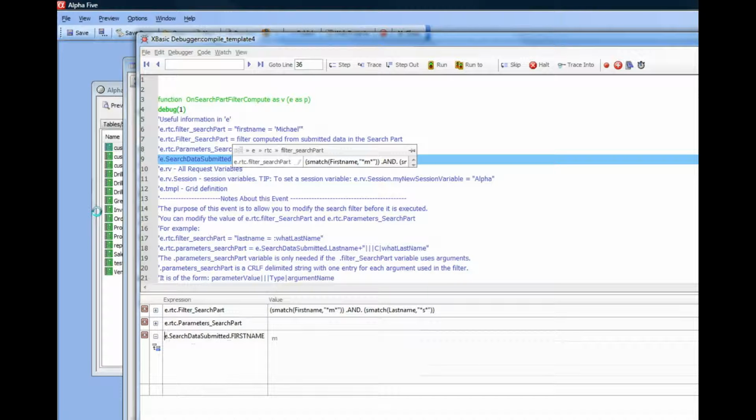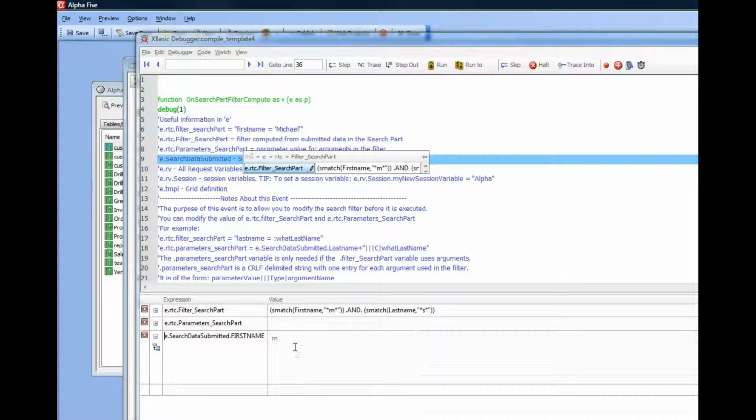When I've computed my new filter, I would just set E.RTC filter underbar search part to the new filter, and that would in effect be the filter that gets executed. So, to reiterate, the OnSearchPartFilterCompute allows you to take the data submitted by the user when they do a search and compute your own search criteria, not relying on Alpha 5 using its own algorithms for computing the filter or the where clause.